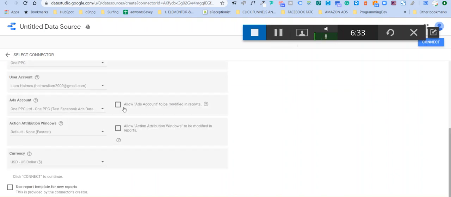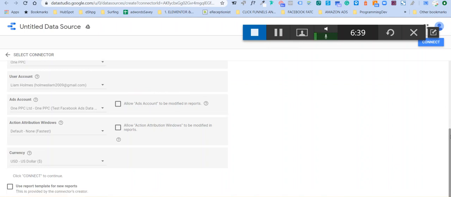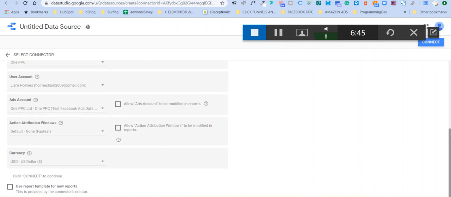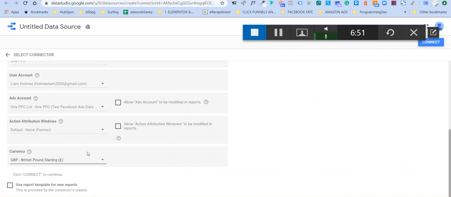Next, you just choose an ad account. So if you've only got one account, you'll just be able to choose that. If you're an agency, you're going to have multiple accounts, so you'll need to set up one data source per client. Now you can choose a default currency here. We'll just choose this, and then you can give this a name.